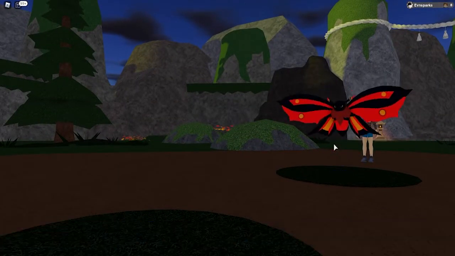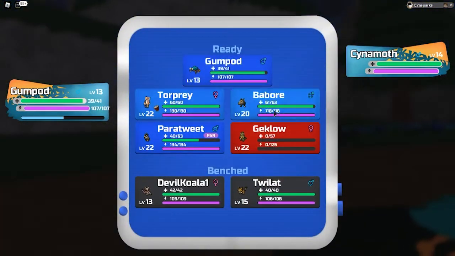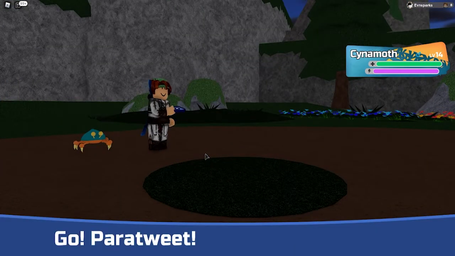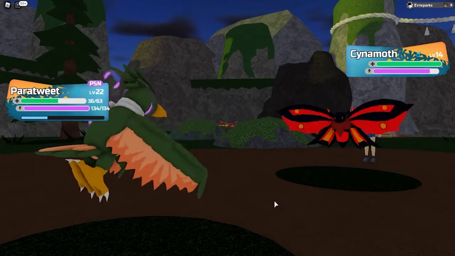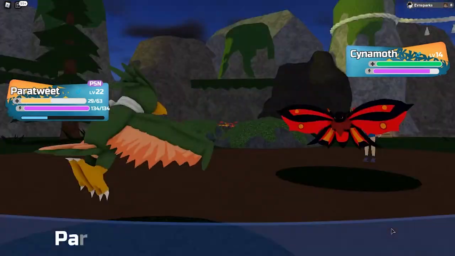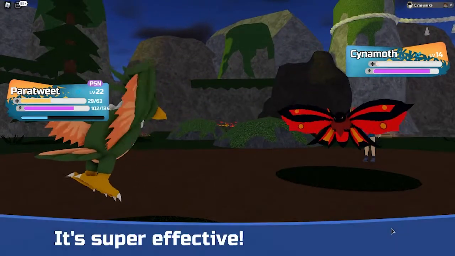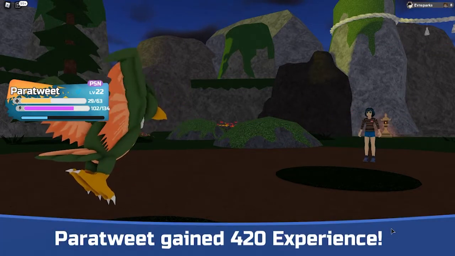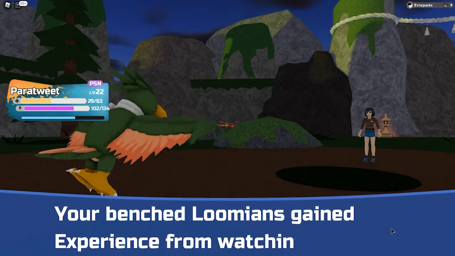Alright, let's go again. This is like our 7th time? But we're leveling up pretty fast, so it's all a-okay. Paratweet's going to be out next. We're still just training until our Loomians faint. Not a very ethical method of training, but you gotta do what you gotta do. Oh my gosh, Paratweet is actually super... oh my gosh, that damage. Impressive damage. Gunpod, level 14. Easy peasy.